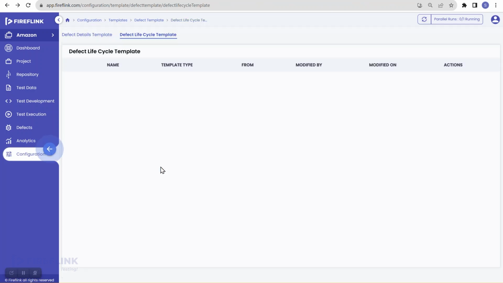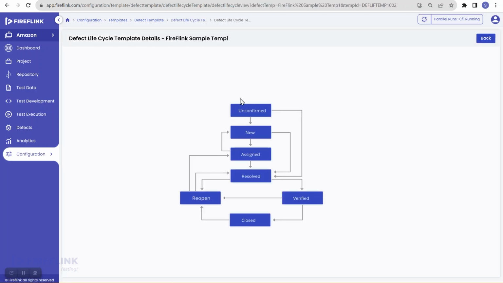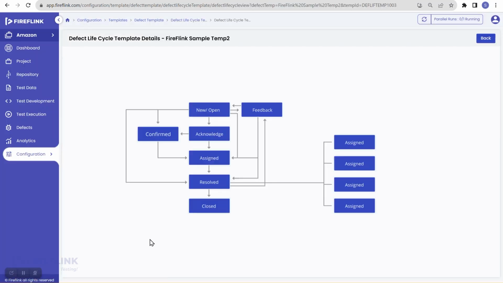Okay, let me navigate back, and let me go for the second option. So here status is different and the navigation also is different, right? So here also there is a different set of life cycle, and let me go to the third one. So here also we have something different. So what do you mean by this defect life cycle?